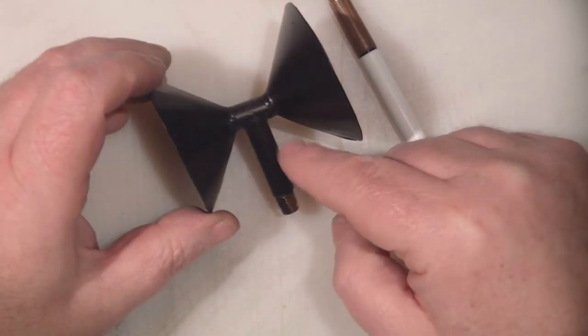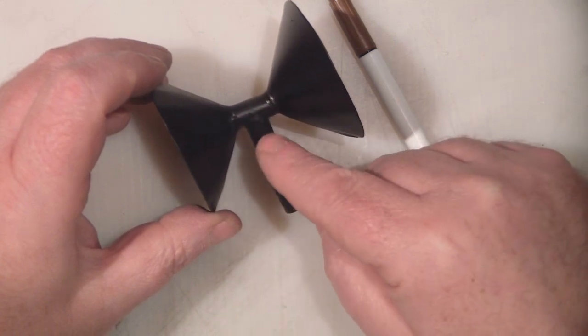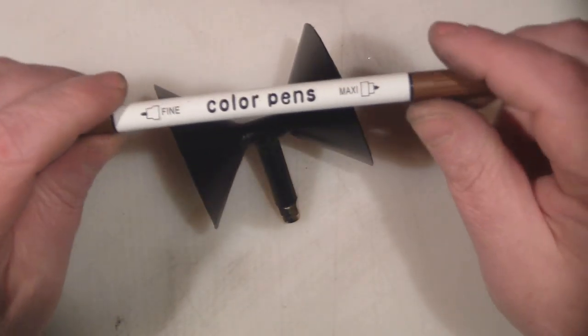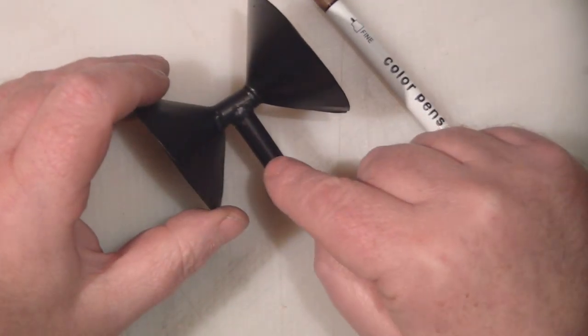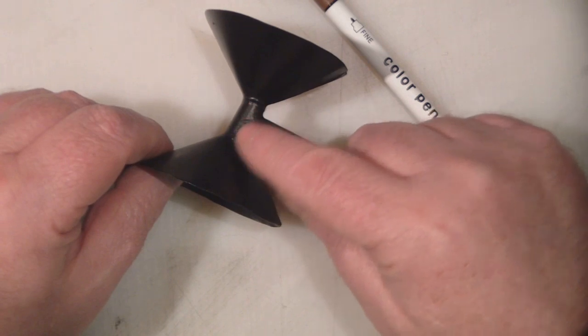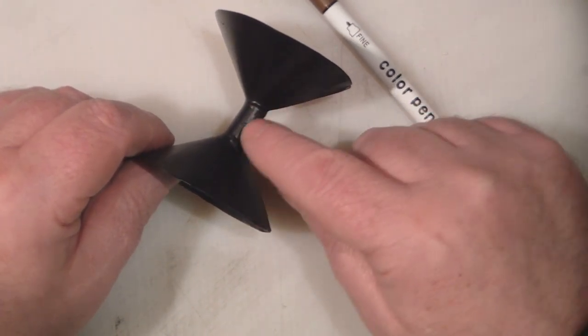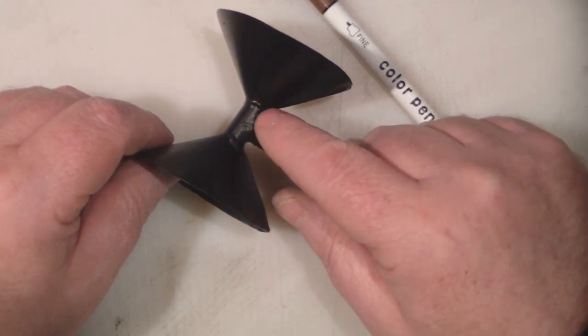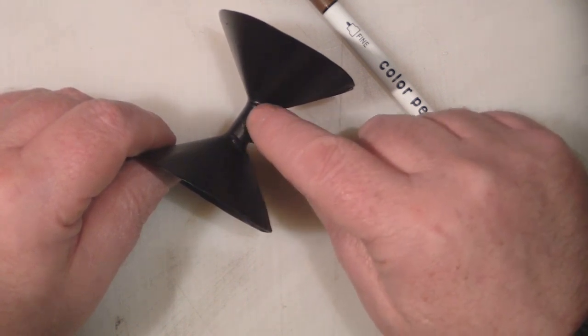Now we're going to concentrate on connecting up the coax to the two cones and forming some kind of structure to hold it upright. I've got here a cheap pen and I'm going to use the plastic tube of this pen to create this part of the antenna. This antenna itself was an early one that I built and it does work quite well, but the SWR is a little bit too high, 1.8 to 1.9.